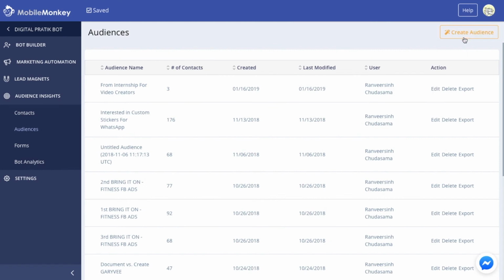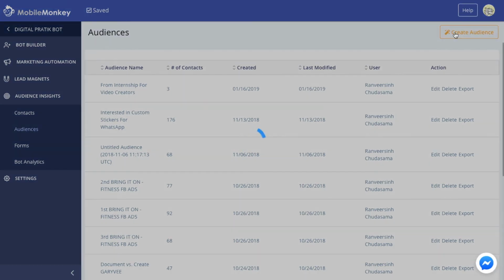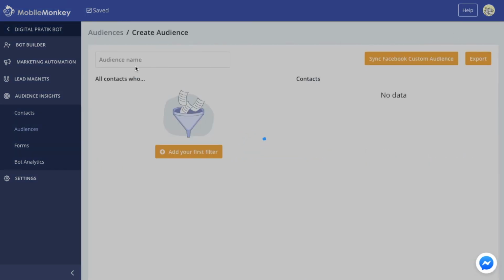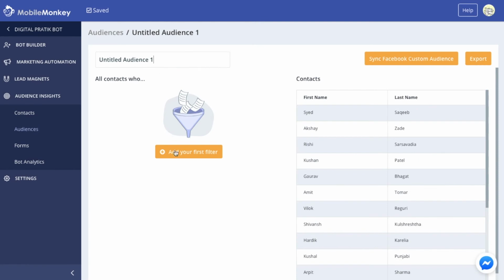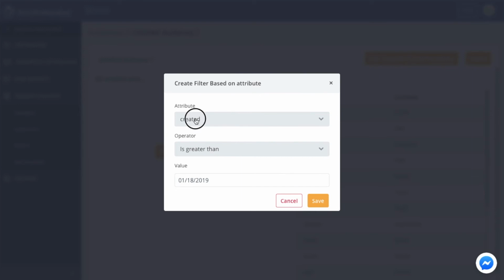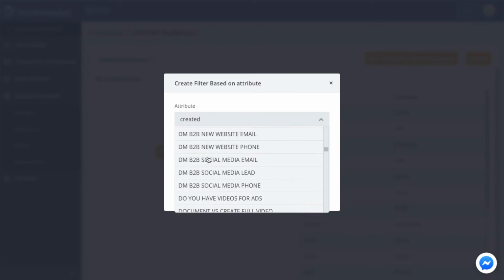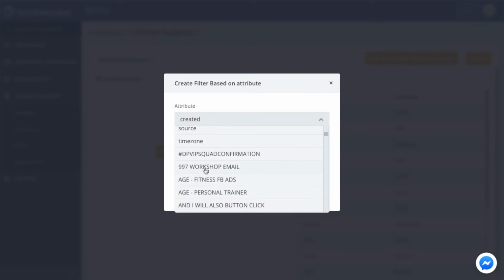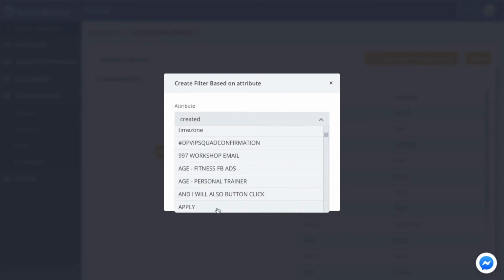Over here, what you do is you can click on create audience, and you can add your filter, and you can say that it is equal to one of the attributes. Obviously the attribute which we created won't be shown over here because it is in a different account.